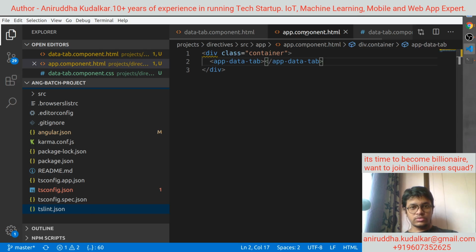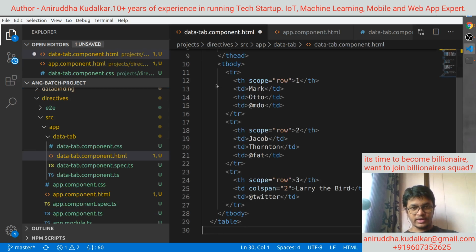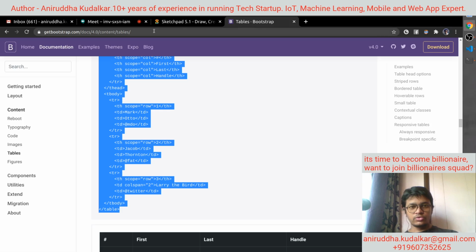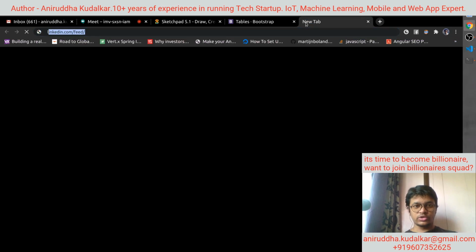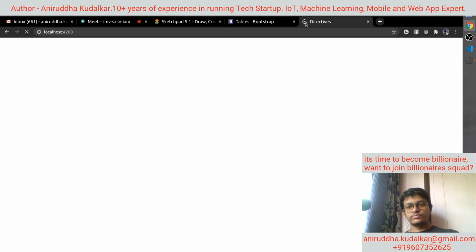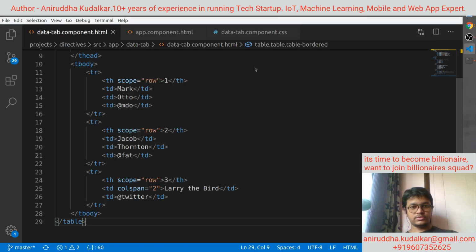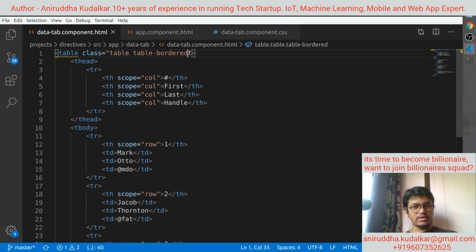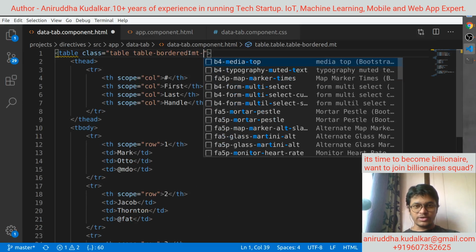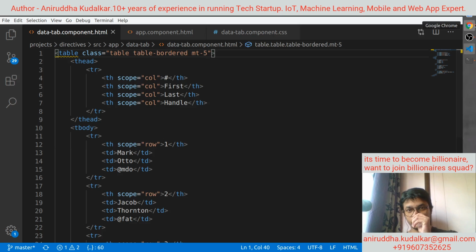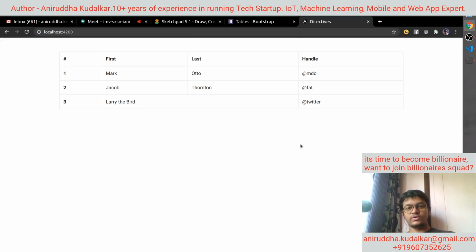Now in the app table, here you can have this table like this, and if you go to localhost 4200, can you see you have the table on your screen? Now for the table, margin top say 5. Okay, like that. Getting that? Hello? Simple table I have created.